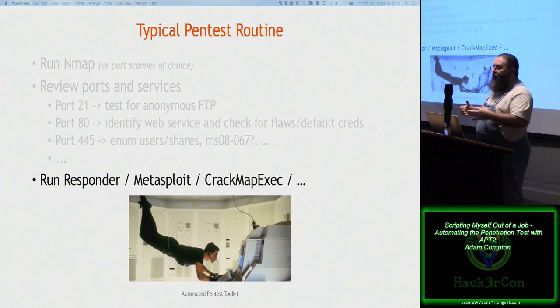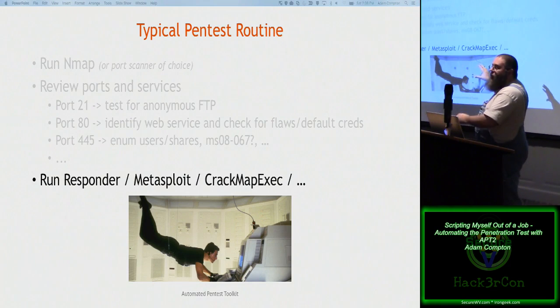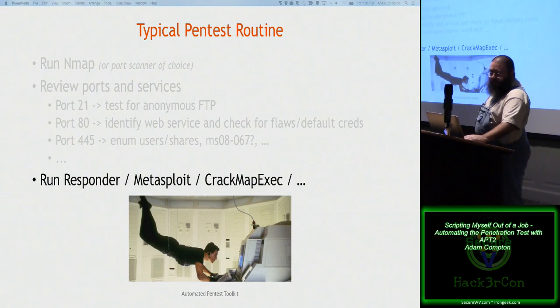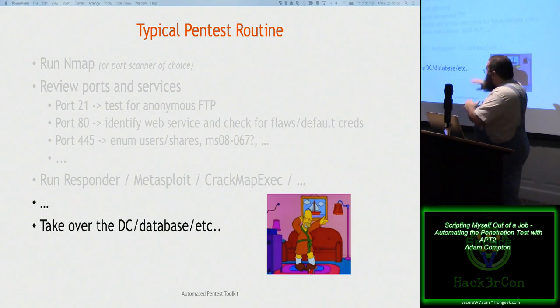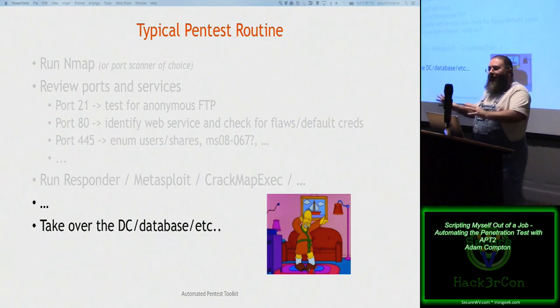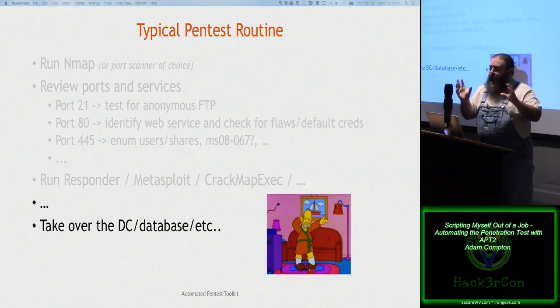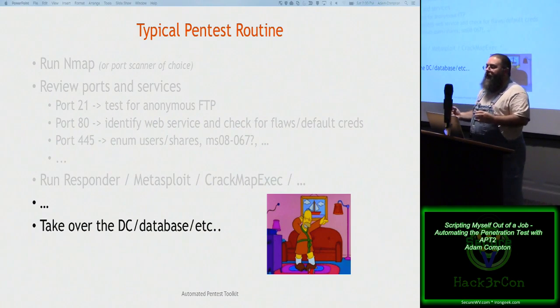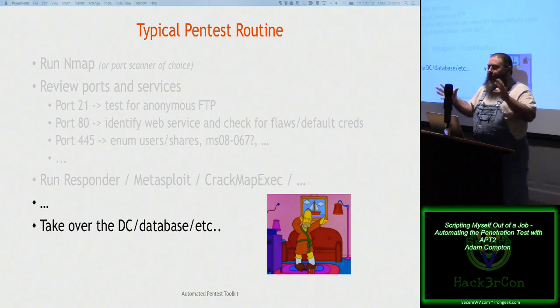Next, you're going to go into running, well, you might not do it next, but you're going to run it at some point in there, some more advanced tools such as Responder, CrackMapExec, Metasploit, or the attack framework of choice. You're going to be looking for those other common exploits that people have written tools for. If you're more advanced, you might be running some of your own in-house tools or exploits, but you're going to be going through this next step.